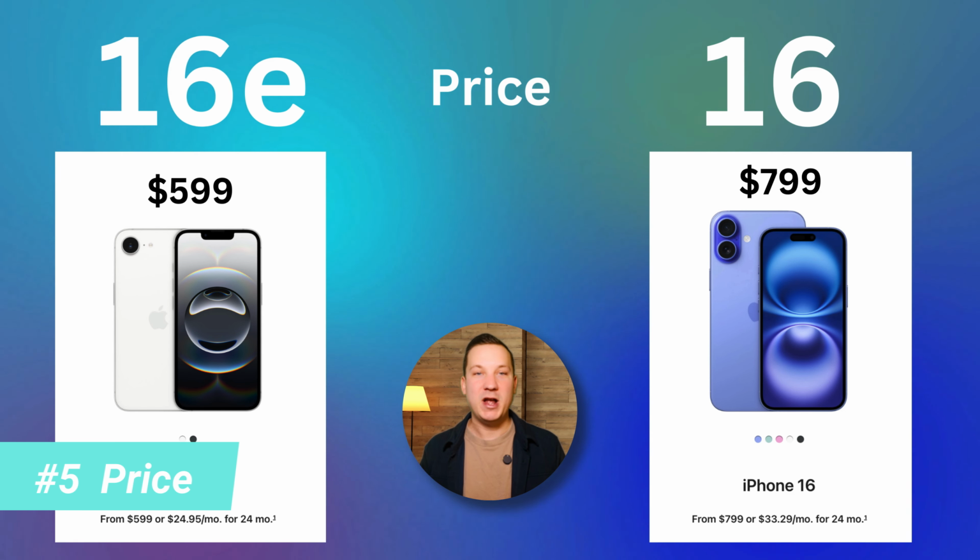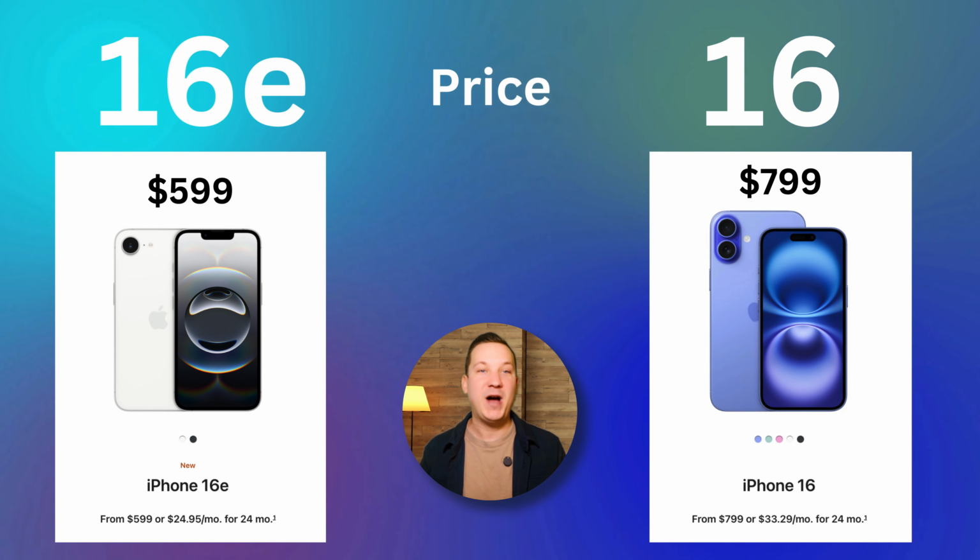Alright, and let's talk about price. The iPhone 16 starts at $799 while the 16e comes in at $599, a $200 difference. So which one should you get? If you want some of the newest features like the Camera Control button and Dynamic Island, the choice is simple. You have to pick the 16.